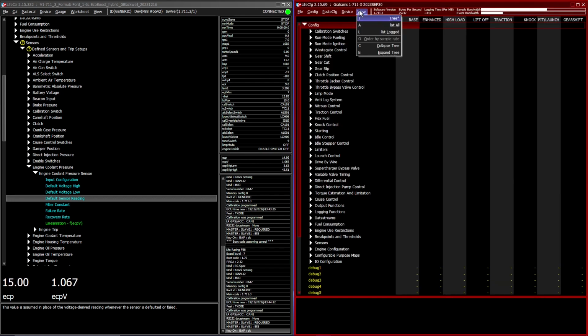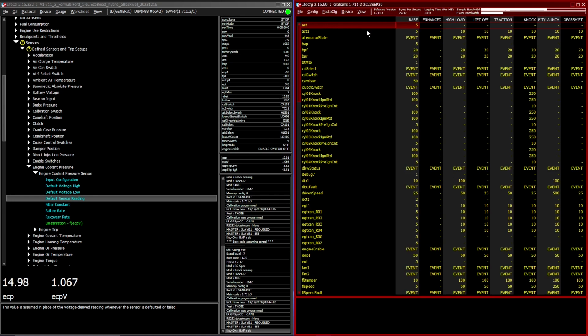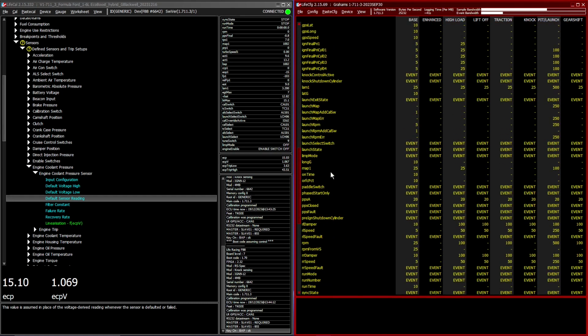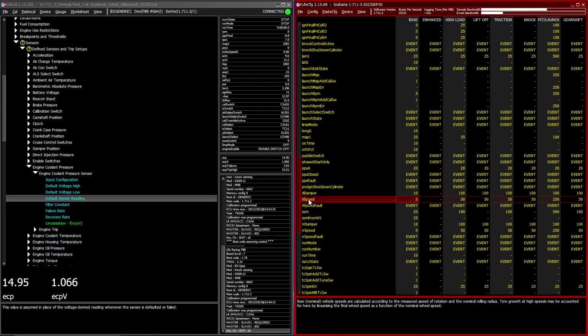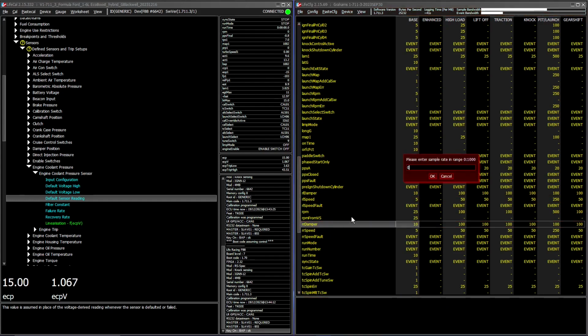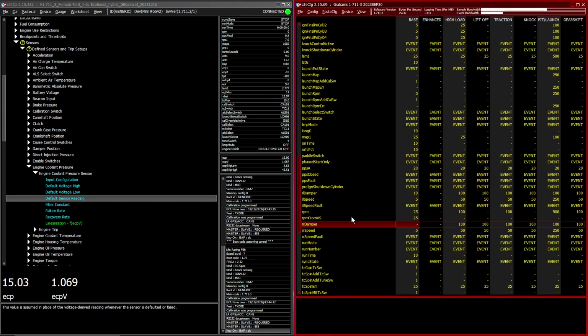So if we go view and then look at logged, which is VL, and then scroll down here, we've actually got, it should be right rear and right left damper. So right left, right rear damper, there's the right rear damper. So it's currently showing 0. Let's just go tab across, that's 100 times a second.